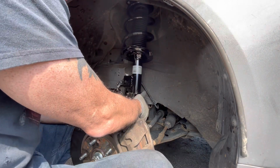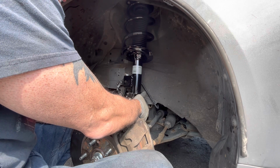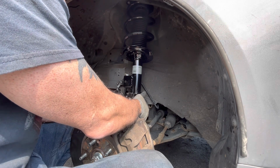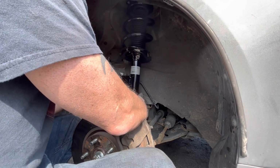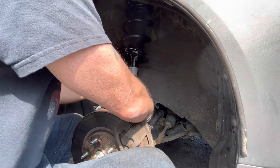All right. Just putting the nuts on top while I'm doing this. While I'm holding it, one more nut. Should be able to let it go. I got two started. All right. I just need the nut.